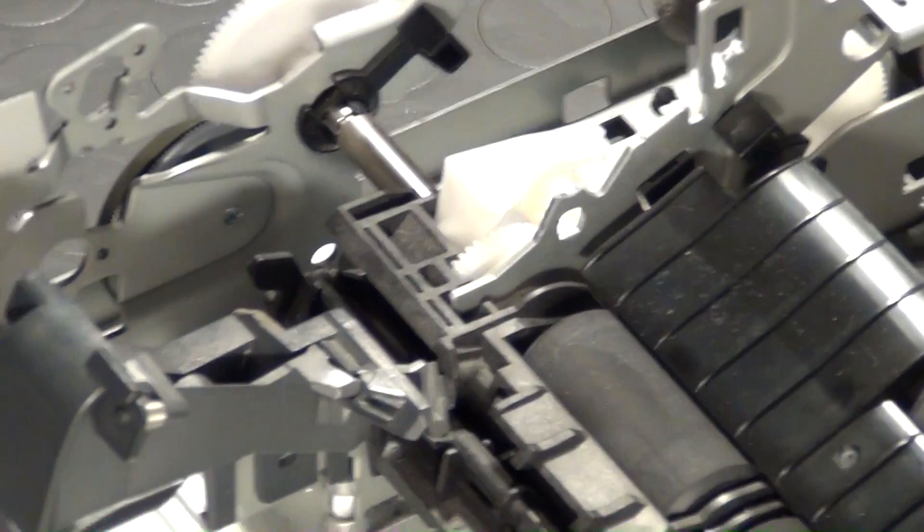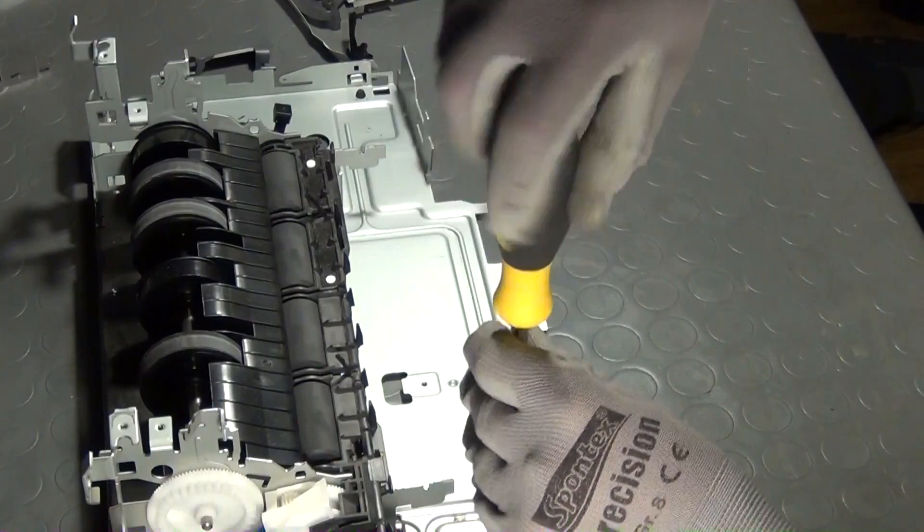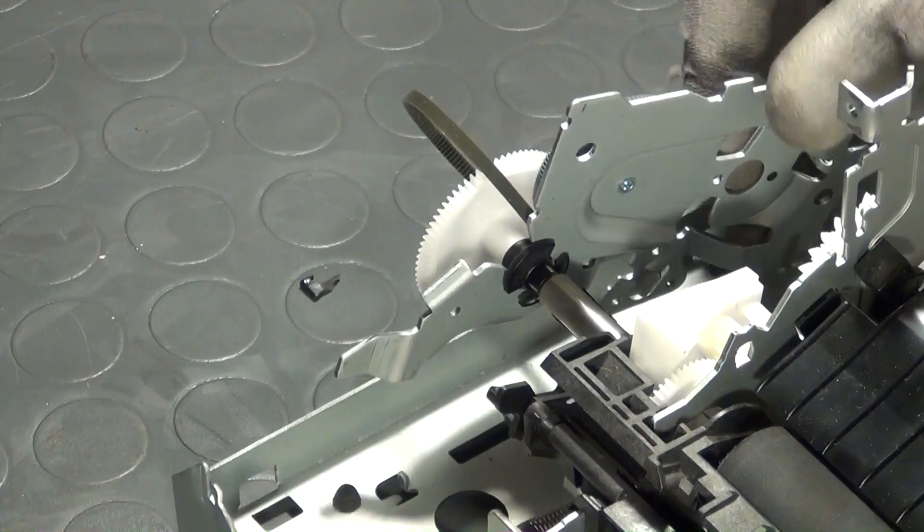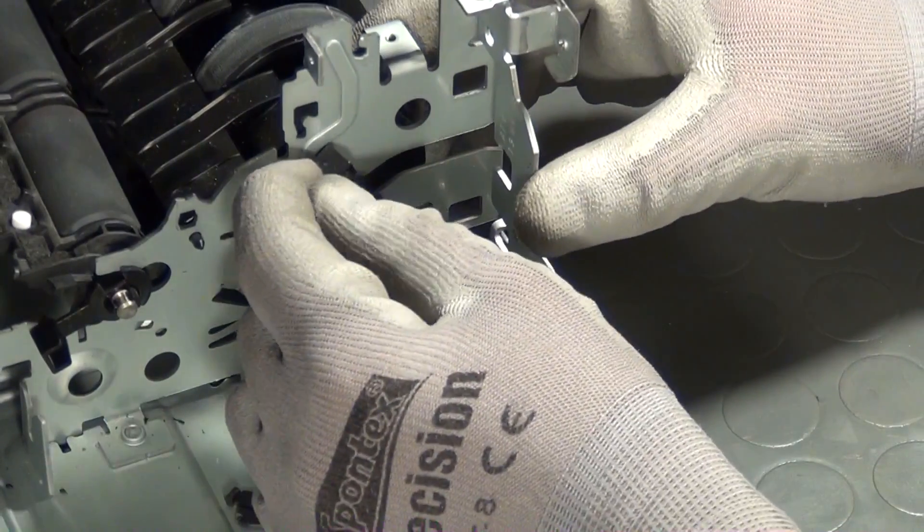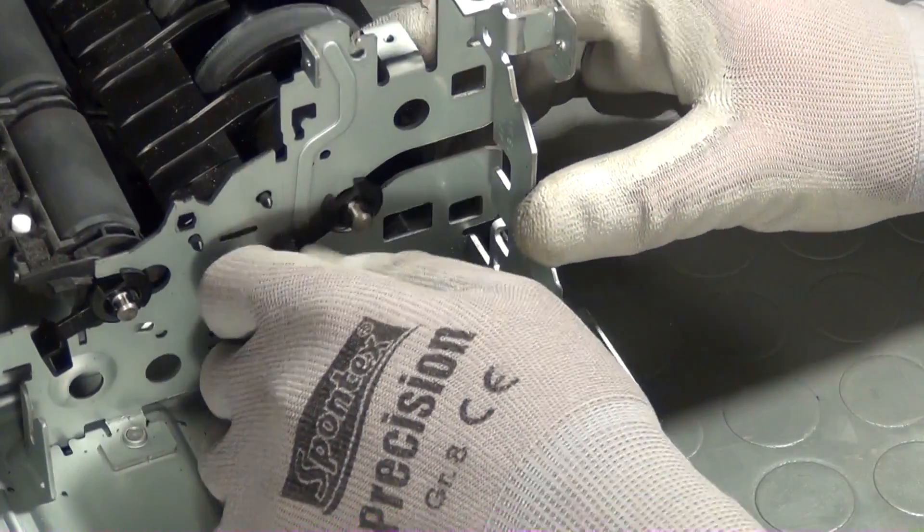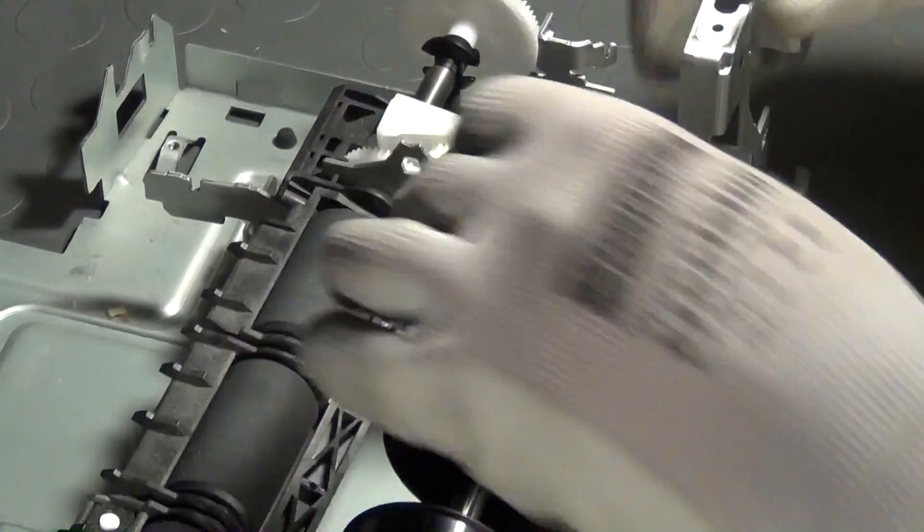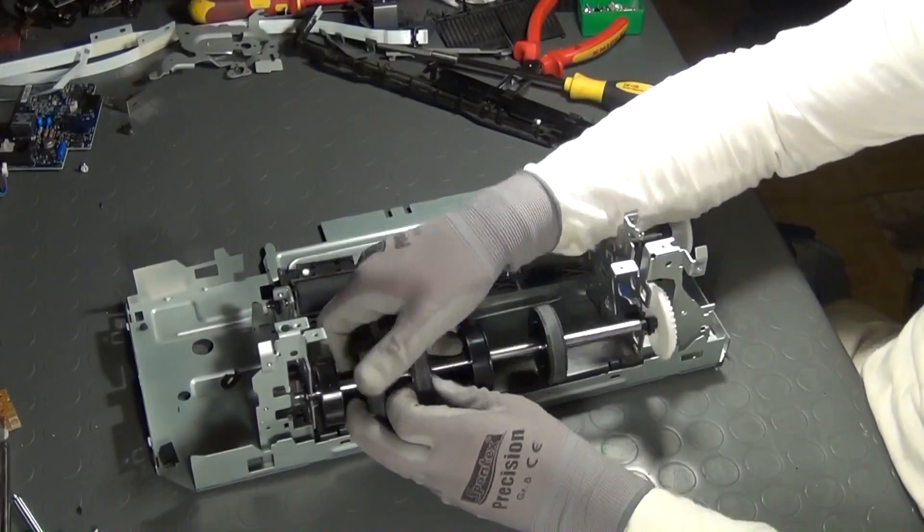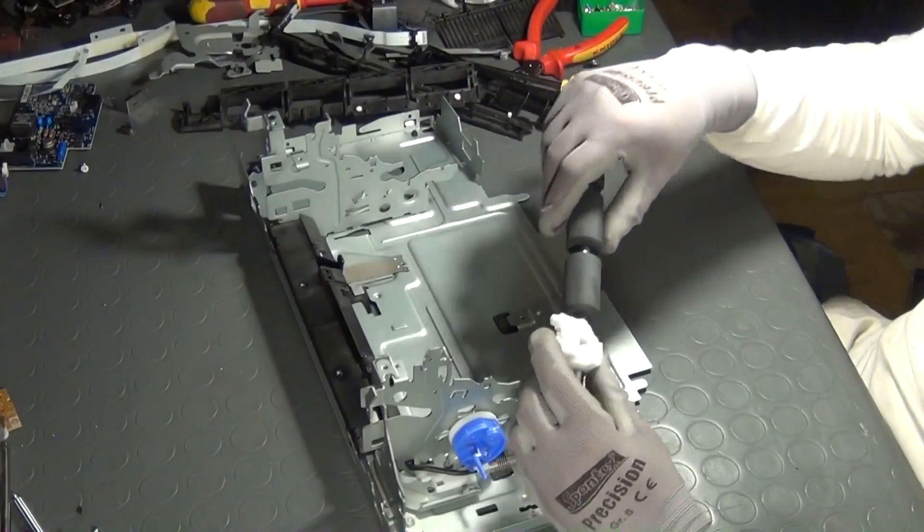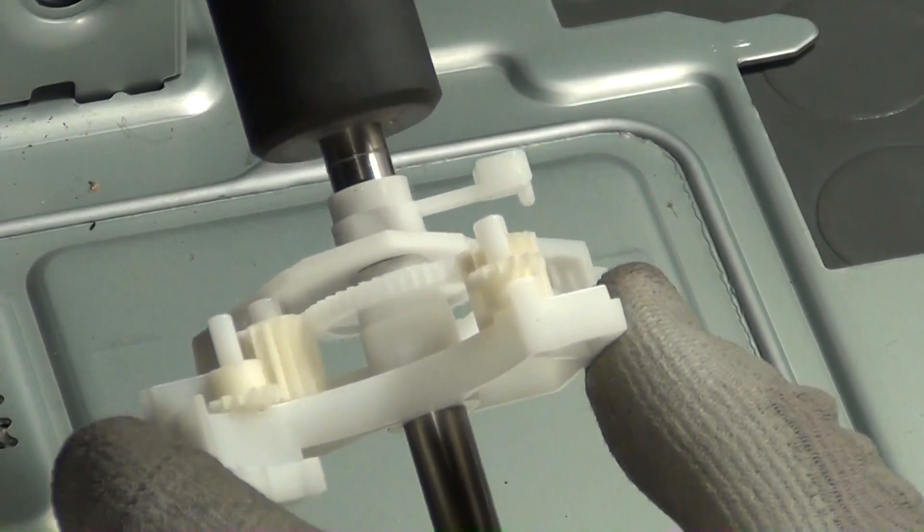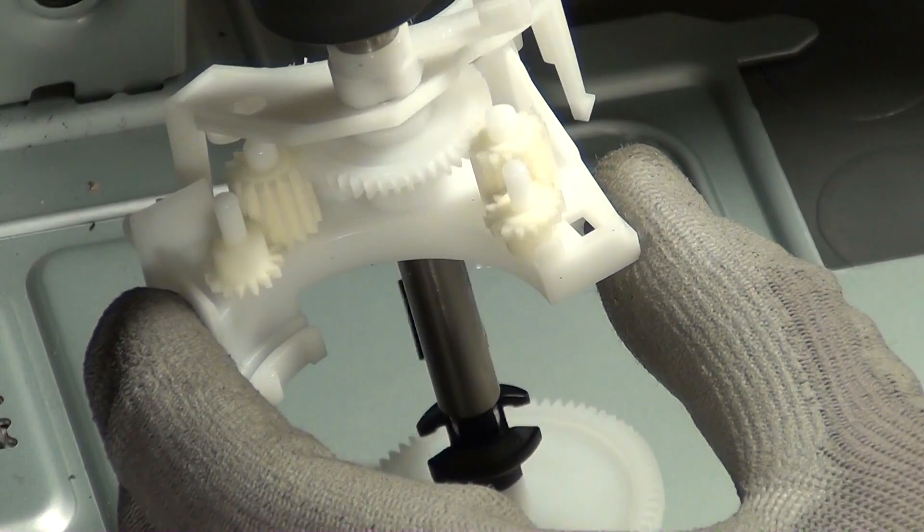The remaining axles, which serve the purpose of pulling the paper in from the paper tray, moving the paper under the printer heads, and pushing the paper out of the printer again, can be loosened by turning a plastic lever at each end of the axles. With the levers turned around, the axles can simply be pulled out of the device. These axles often carry interesting looking, complicated gear trains, from which many cogwheels can be salvaged.